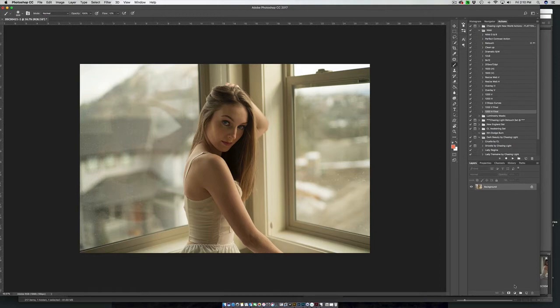First of all, let's just talk about what curves is. So curves gives you pretty much an insurmountable playing field as far as what you might want to do with colors, with midtones, with darks, with highlights, all of that stuff. It really is one of the more powerful adjustment layers that you can play with in Photoshop. So let's just take a look and see what we can do with curves.